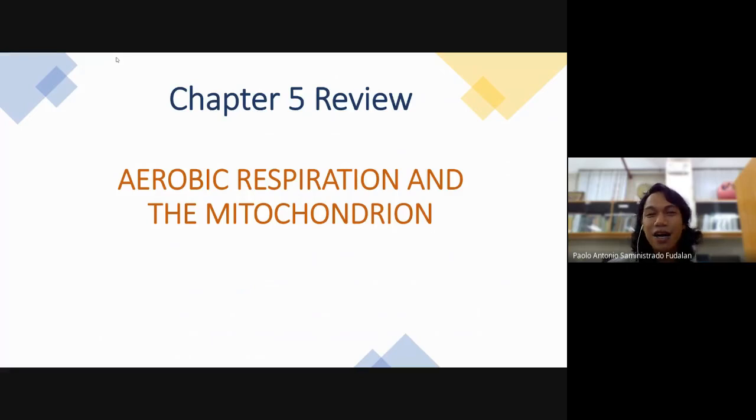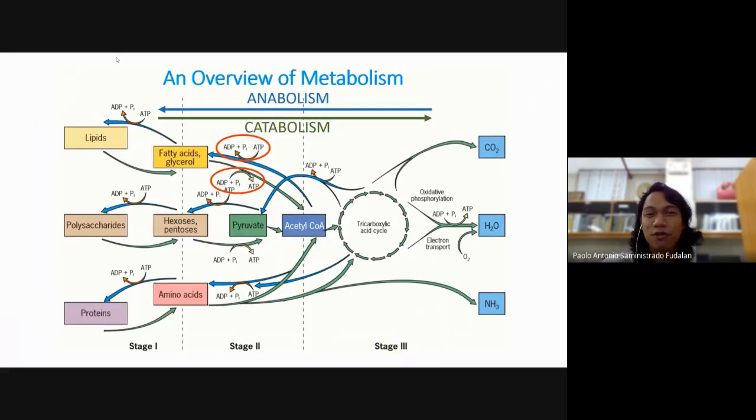This is going to be a bit of a complicated chapter, especially if you really read the book. And I really recommend that you read the book rather than just view the videos. For many of you, perhaps, it was a long time ago when you had a lecture on cellular respiration and the mitochondrion. So, before we delve into that particular topic, let's look at this overview of metabolism first.